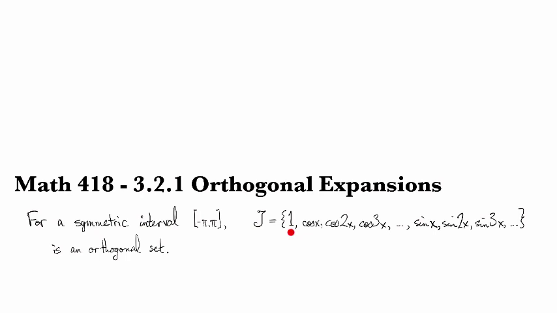So it consists of the constant function 1, and then also cosine x, cosine 2x, cosine 3x, and in general cosine nx where n is an integer, and also the functions sine x and sine 2x and sine 3x, so forth. This family forms an orthogonal set of functions on the symmetric interval minus pi to pi.